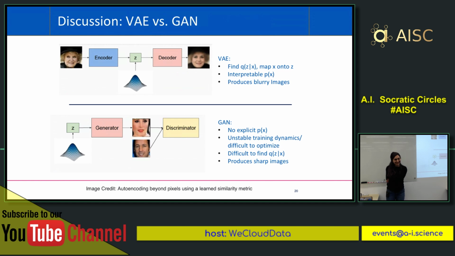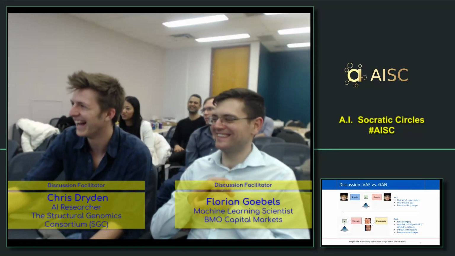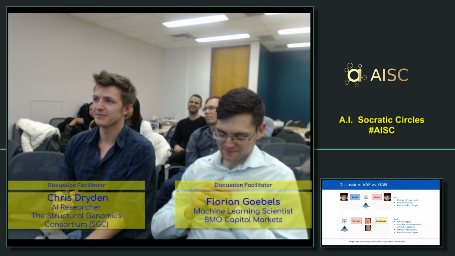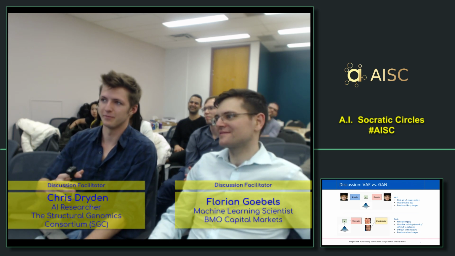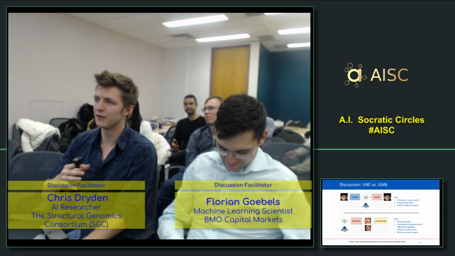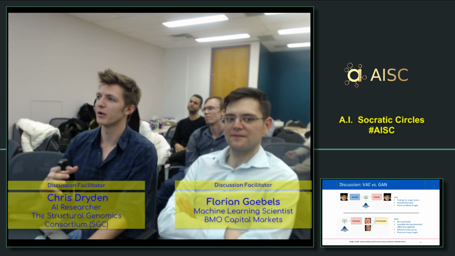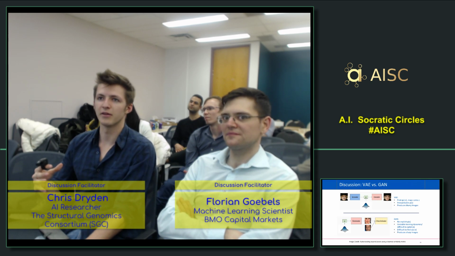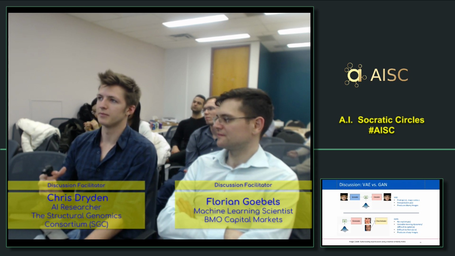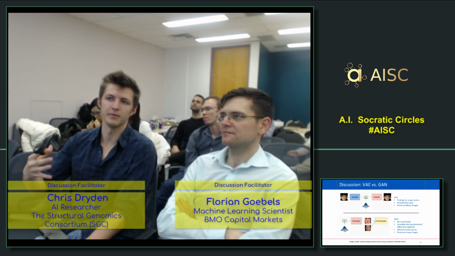Chris, yes, as an initial example, for GANs you don't have an explicit p(x). Maybe you can walk them through what the GAN is. You have a distribution Z, randomly created variables that you feed into a generator that creates an image. You have one network that is a generator to create these images and one network that is a discriminator that tries to determine the difference between the real images and the fake images that are created. Throughout this process, you end up creating a training set for a generator that creates images very similar to the image data set that you're given.